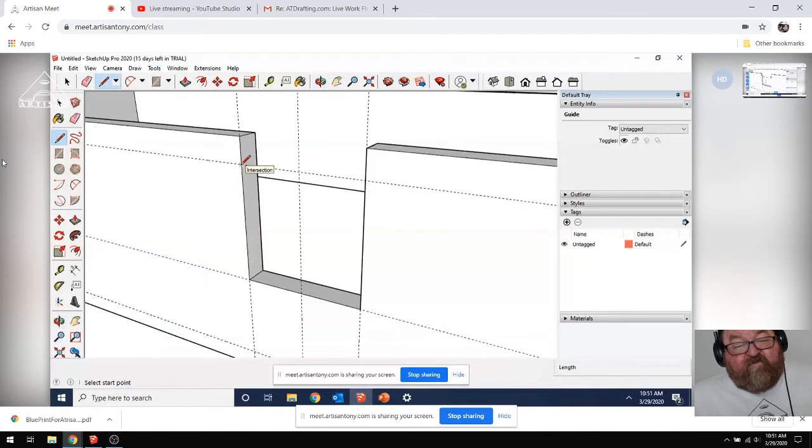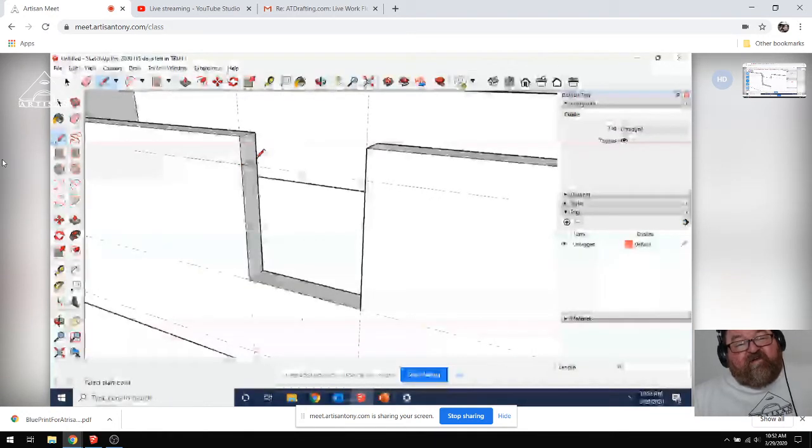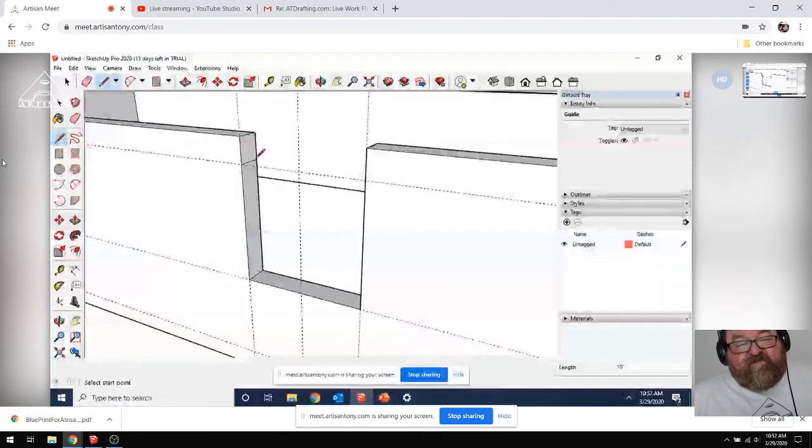And draw yourself a line. Now, this is the other thing you want to pay attention to: when you're drawing across that, make sure you're on the red axis. Got it. There you go. You want to pay attention to what axis you're on, because a lot of times when we corrupt our drawings, it's our fault. It's not SketchUp's fault. If you draw that line at an angle, and it's really easy to do when you're working in 3 dimensions, people don't understand how easy it is to screw this up. That's why SketchUp has these tools, the axis tool, because if you draw that line at any kind of angle other than what you're supposed to, and you pull that across, you just screwed up your drawing.